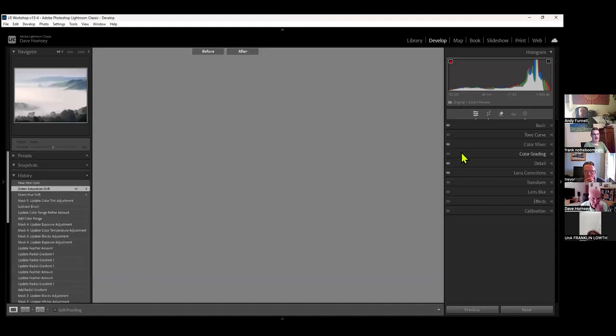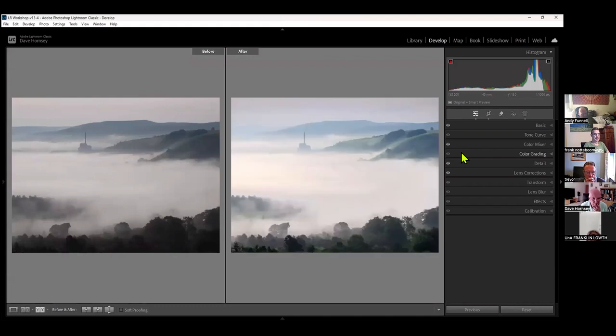And so the before and after on the picture, you'll see that we've pulled out some of the hills and the trees in here. We've got a little bit more detail out of the clouds. And personally, I like the little bit of fake sunlight coming in here on the left-hand side.